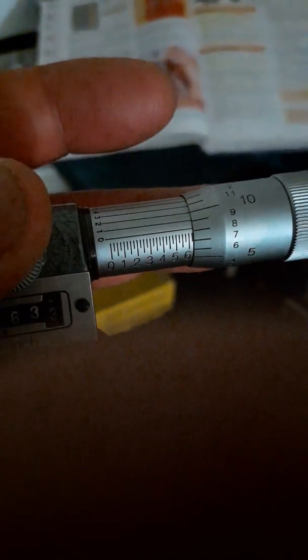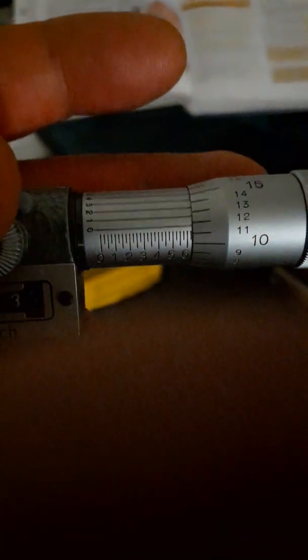And then 634, 635, and then the 10 will be 640, right? Or I'm sorry, 635, and then all the way to 640. Keep going, 5 more. So that 15 with that 0, 640. You see how that works? That's how you measure. In this case, 640 thousandths. See how it's lined up with that 15 and the 0? 640 thousandths of an inch.